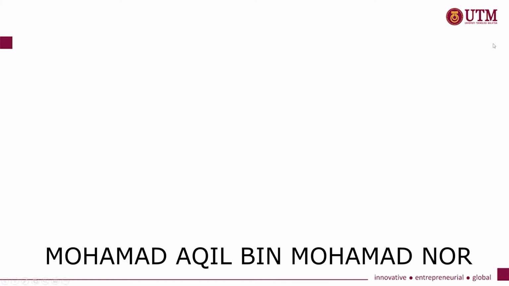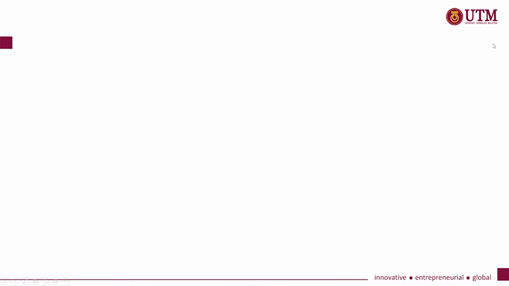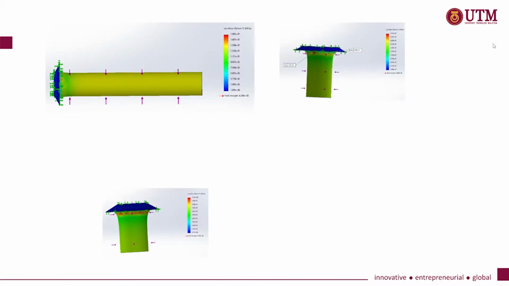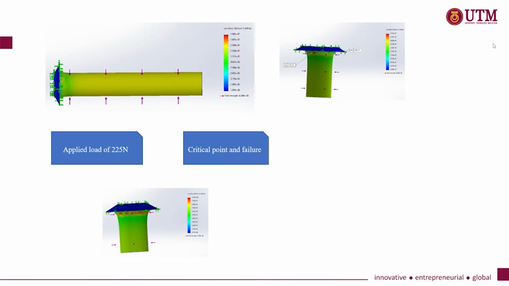Our part analysis was done directly using SolidWorks Express simulation. We considered the bolts, nuts, and rivets to be important parts in the product as they hold more components into place, such as the arms and the pillars. A load of 225 Newton was applied as it was an average push force by a man. We detected that critical points form around the necking nearing the head of each bolt and rivet.